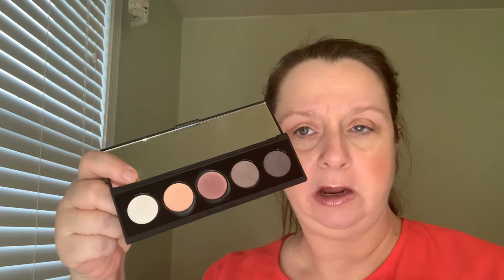I'm also decluttering this Bare Minerals palette. It's too old to pass on, plus it's kind of dried out. It's more of a cream to matte powder. I wasn't impressed with this. I like their Gen Nude eyeshadows that you get. Those are good. I really like those. And I have all of them. That's it. That's the end of my trash.